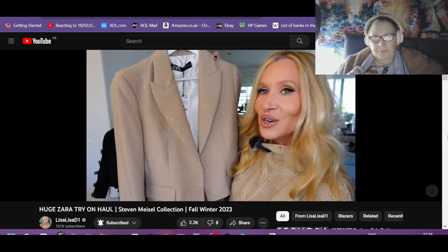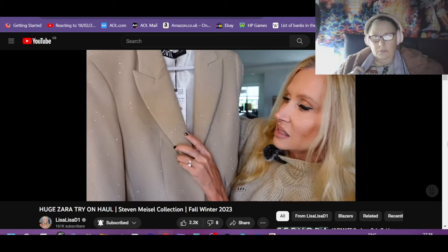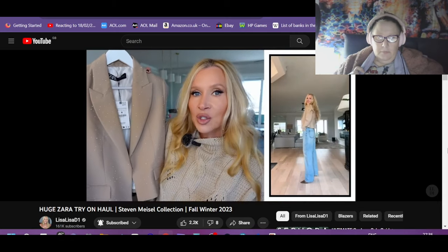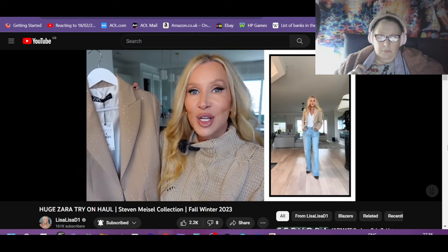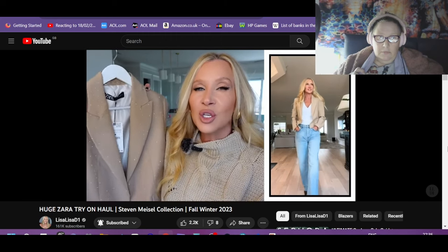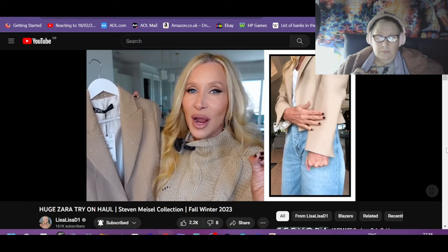This is another that is a little dressier, a little bit longer, and it has these teeny tiny little studs on it. Now, this, of course, is going to be a little bit dressier, but if you're a conservative dresser, you don't typically wear rhinestones, sequins, feathers, all the things that I love, this would be something good to get for the holidays.